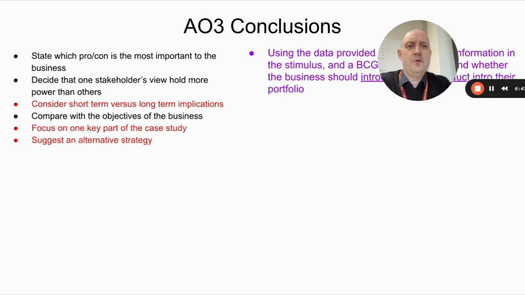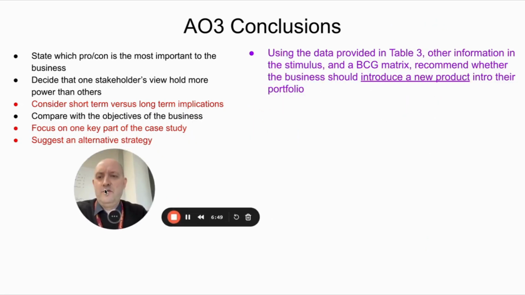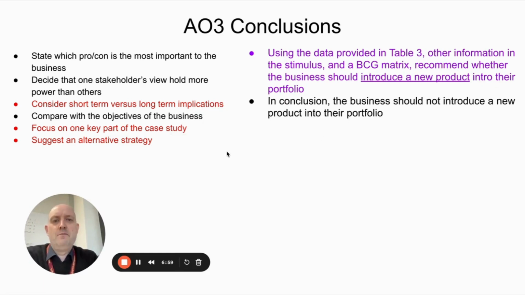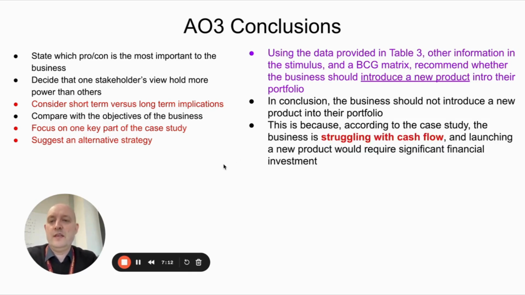So to give you an example, let's go back to that question. If you go back to the question earlier, should the business introduce a new product into their portfolio? Realize there's a typo there. Very good. So earlier we said in conclusion, the business should not introduce a new product into the portfolio. Now, when we justify it, like I said, it depends on what's in the case study. So I am making this up, but it's the sort of thing you might say.